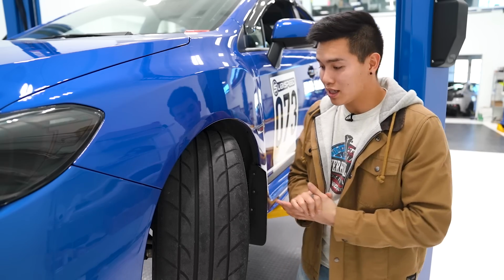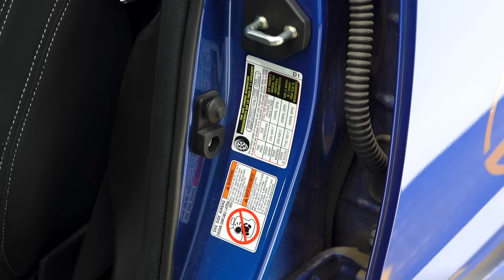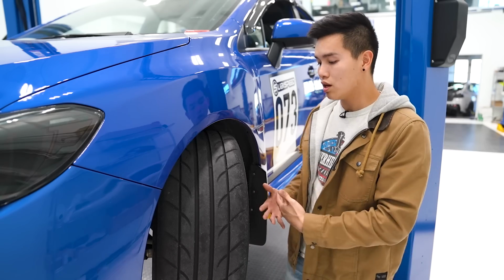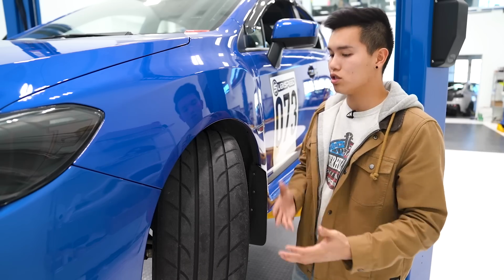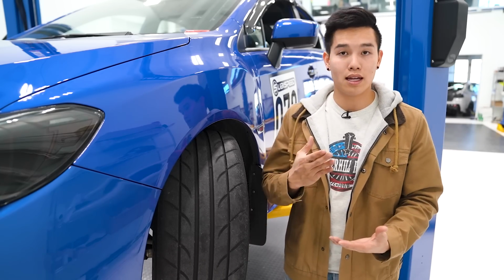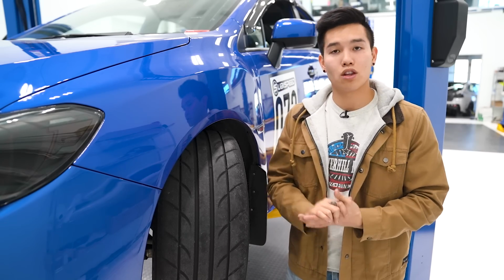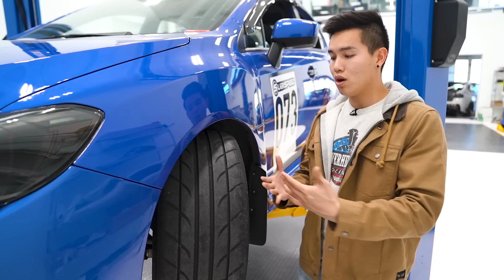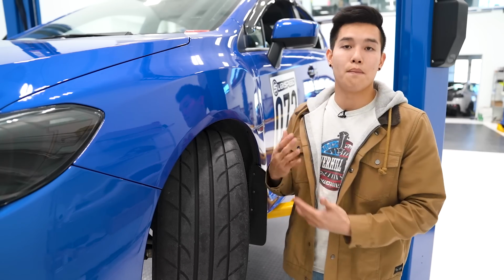While we're on the subject, let's talk about tire pressure. If you open up your driver's side door and look in the door sill area, you will see the recommended tire pressures. But in the winter, you want to run about 3 to 5 psi higher because the tires don't heat up as much, so the air doesn't expand as it would in the hot months. So for the front, I believe the number is 33 psi and 32 in the rear. So in the winter, I'd run somewhere around 37 psi in the front and 36 in the back.